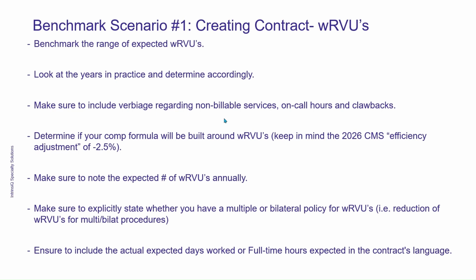You can also look at the years in practice and determine accordingly. So you can pinpoint a specific time frame or benchmark that you want to look at as far as key performance indicators and really utilize the years of practice that that provider has attained. So if it's a new provider, obviously you're going to want to plan that there's going to be a potential ramp up time frame for those work RVUs. Whereas if it's an established provider, it could very well be that they already have a very large population of clients or patients that they're going to be working with. So maybe you might want to adjust that work RVU according to that.